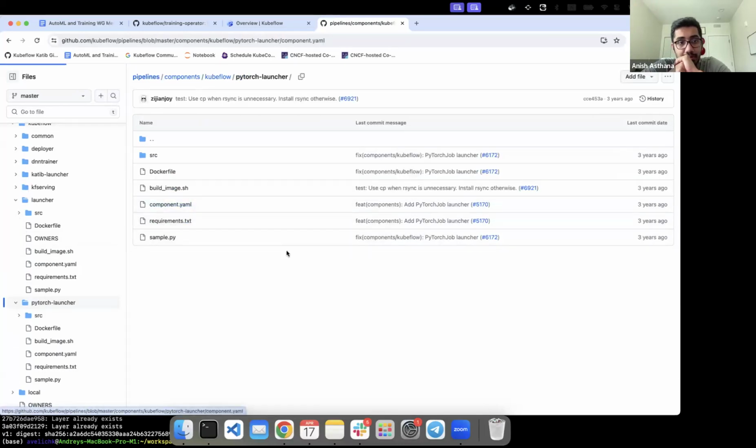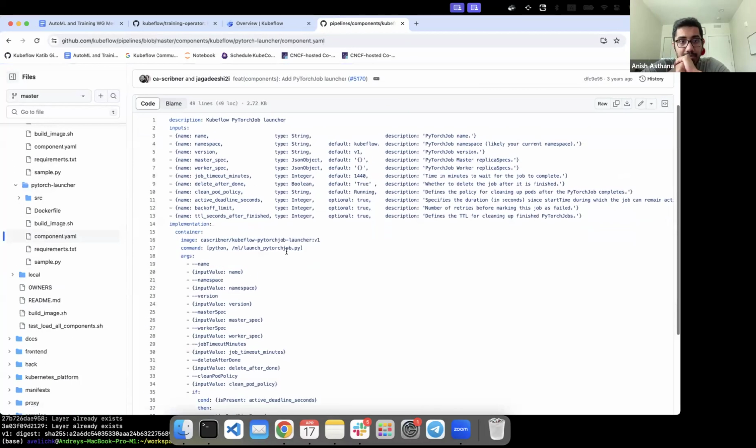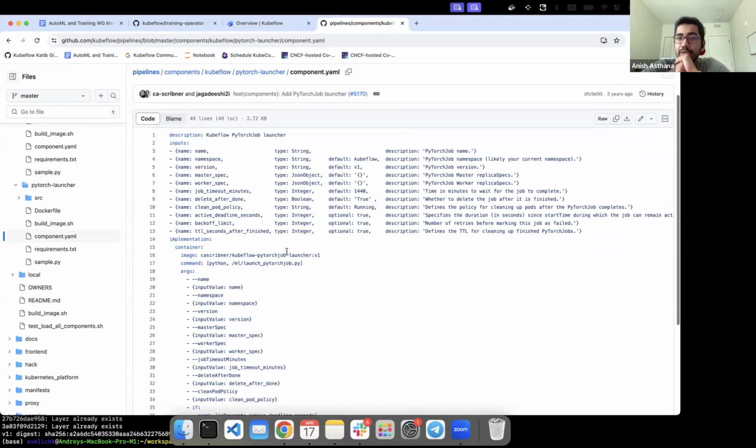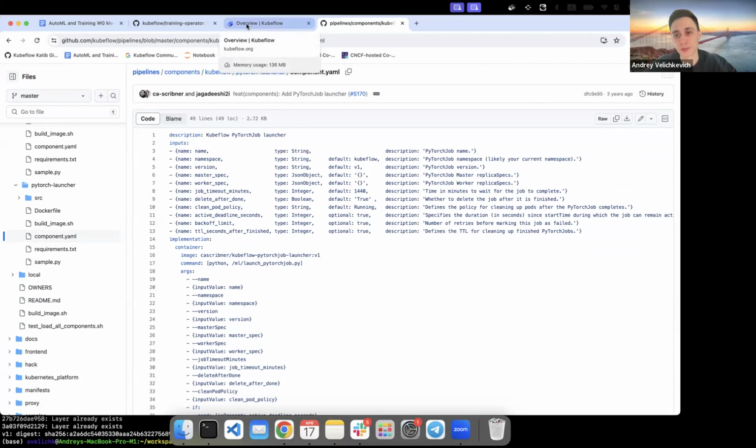I'm not sure if they are. I wasn't actually aware of this one either, so this is very helpful. I'll take a look at this. Okay, this is very outdated, and this doesn't have any features of the SDK, where we're serializing the function as the input of our API.